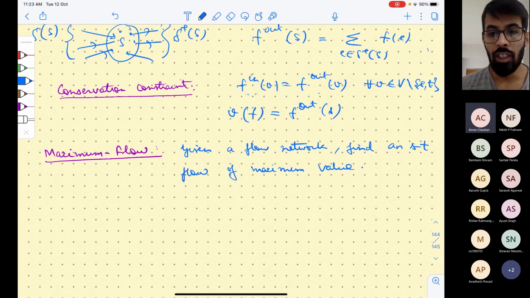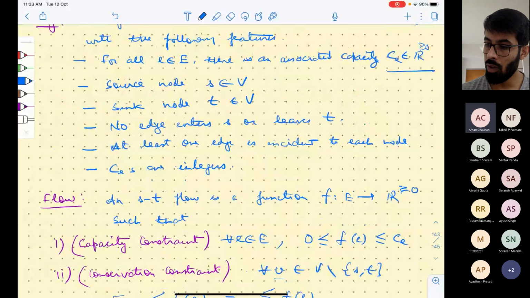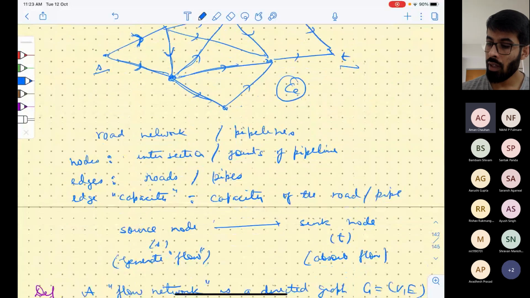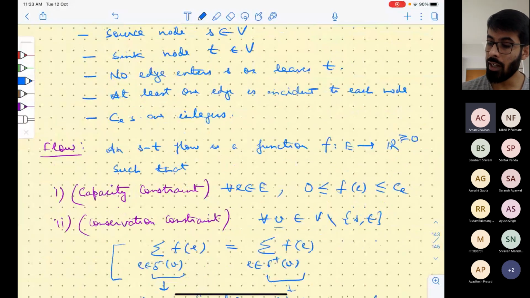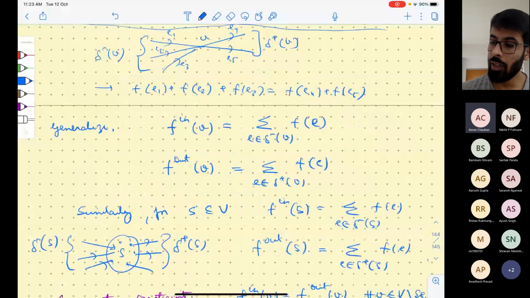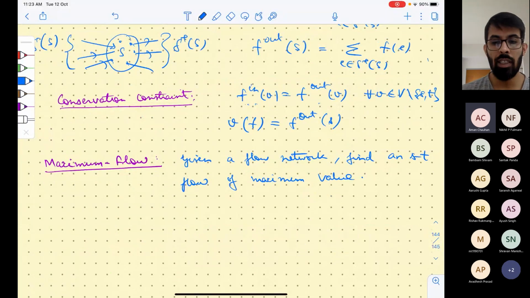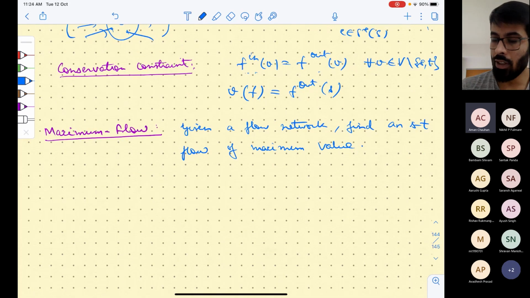Okay. So are the definitions clear? Now we have defined everything that is needed formally for the problem definition. We defined what a flow network is. A flow network is just a directed graph. Then we defined what a flow is, and then we defined the problem, which is just trying to maximize the value of that flow. Okay, good. So how do we find this maximum flow, right? That is the question. That is the algorithm we want to develop.